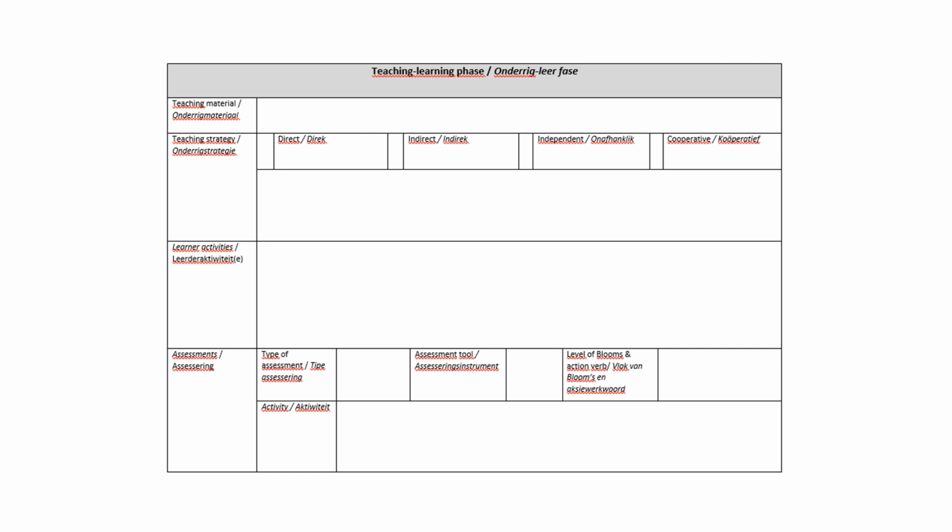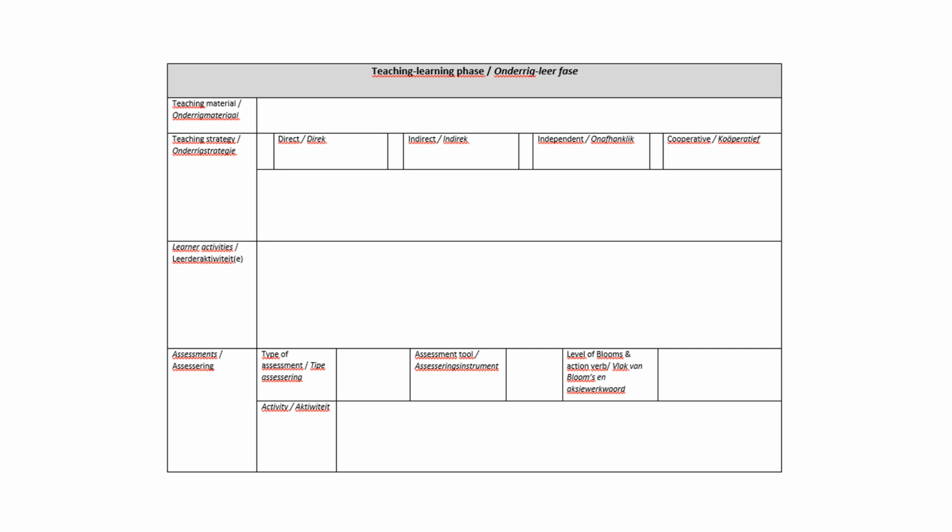Because remember, in this portfolio, the marker only has that what you give him to work with. So you need to explain this in as much detail as you can. The same for the learner activities. What are the learners going to do? How are they actively involved in the learning? If you say they complete the worksheet, I want to see that worksheet and I want to see how much time you allocate for this to happen.